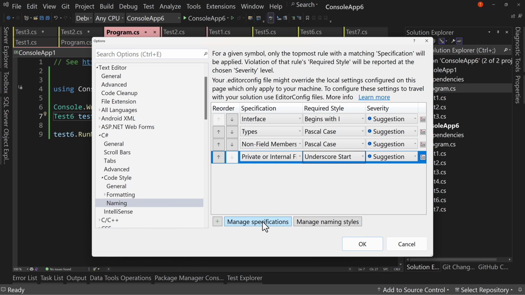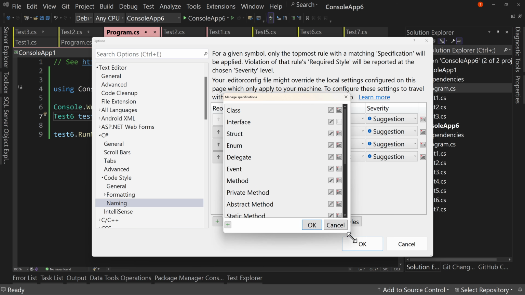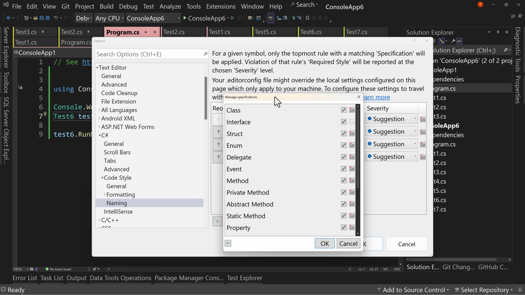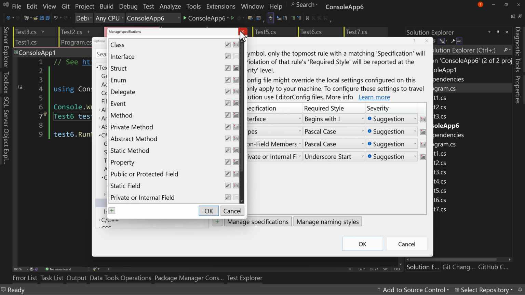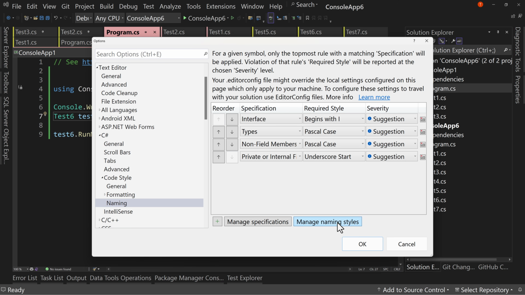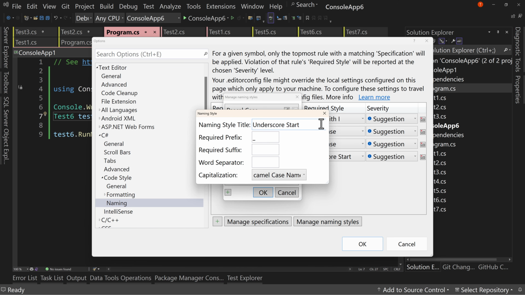So I did, as I said, manage specifications. Whoops, not specifications, sorry. But there's private or internal field. Manage naming styles. I have _start. So I added this. I hit the little plus button here to add it, but we'll edit this one. That's the one I've added.